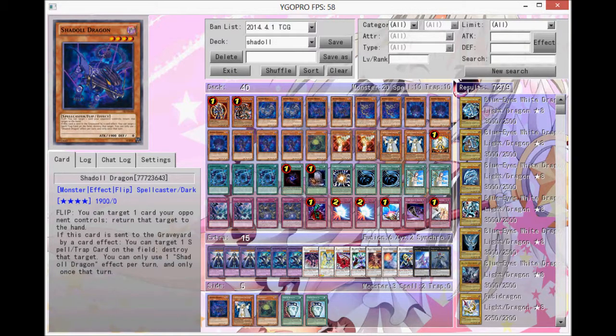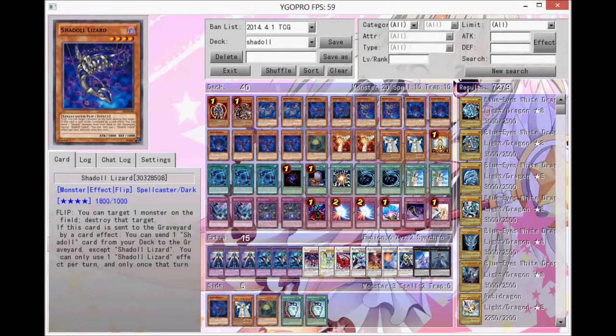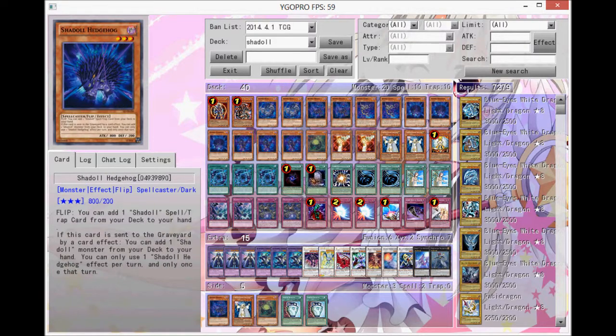Double Dragon, this is definitely something you could bump up to 3. It's a really good card. I just found it works better at 2 myself. I didn't really like it at 3. Double Lizard, it's an alright card, I'm not too keen on it. Then we move on to what we play triple of.